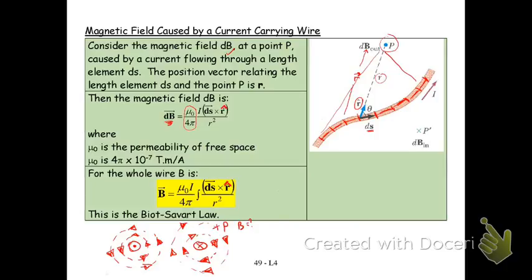They're different distances. So they can't come out. And we have this cross product, which is the magnitude of ds times the magnitude of r times the sine of the angle between, and the angles are changing depending upon where we are. So we can't take those out. So we end up with this general form, and this is Biot-Savart's law, and I'd like you to know that law. So just commit it to memory. I can assure you there's going to be a question on the test using this law. So you're going to need to know it, but also for a quiz next time, Biot-Savart's law. You don't need to know the first form, know the second form. So B is equal to mu naught I over 4 pi, integral of ds crossed with r hat over r squared.